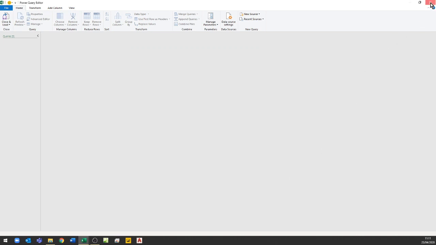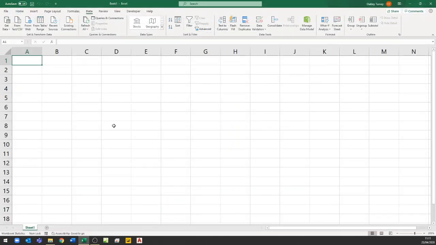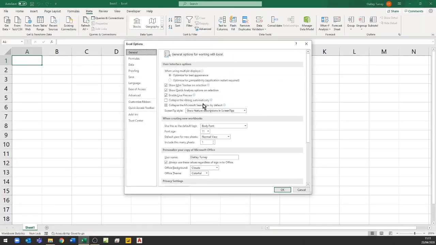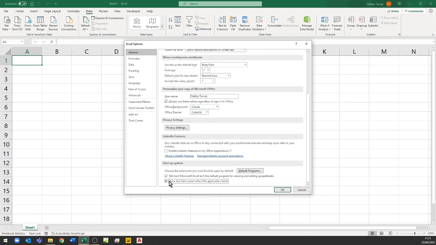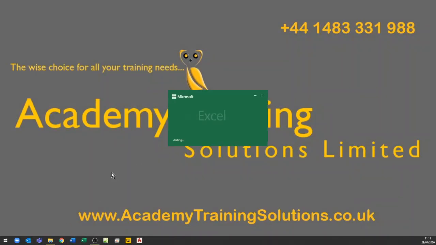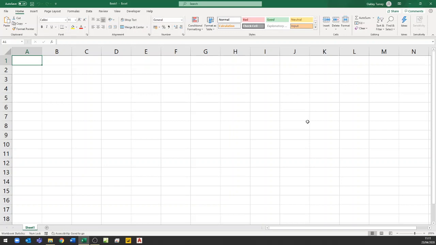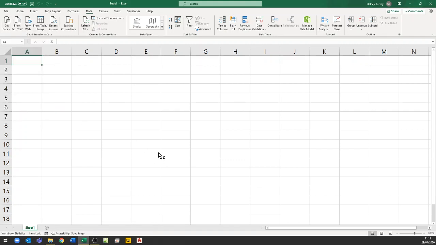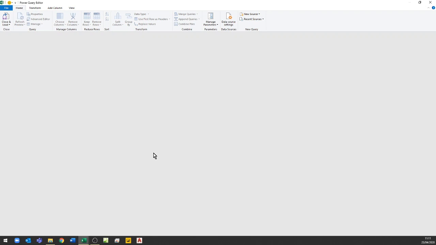So that's good. Now we're almost there, because I want this to start up immediately when I start Excel. So I'm just going to go into my options, and under general I'll scroll right down to the bottom, and I'm going to say don't show the startup screen when the application starts, and click OK. Now I'm going to close Excel down and restart Excel, and instantly it's going to do a Control N. In other words, it's going to create a new one. It's not going to go into the start menu, and this is the correct one. So this is now the one that has the data type detection turned off.